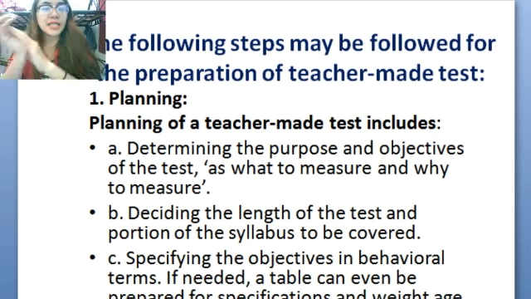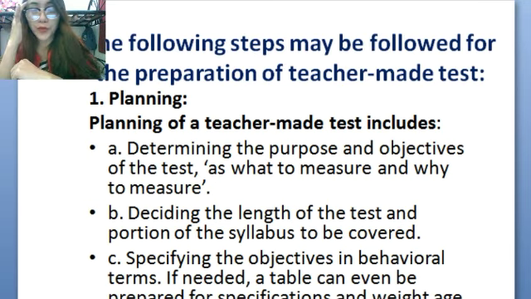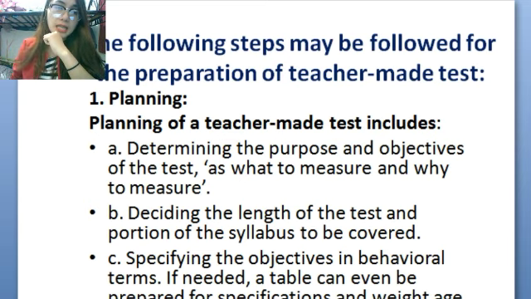And then, deciding the length of the test and portion of the syllabus to be covered. Ayan, dapat alam natin kung gaano kahaba yung pwede nating ibigay na examination sa mga estudyante pag nagpa-plan. Kaya di ba pag dito sa objectives, we create first yung table of specification kasi na-identify doon kung ano yung objectives or ano yung pinaka-topic and how many hours mo yung tinuro yung subject na yon. So, for that type of planning, you'll be able to know kung saan ka gustong mag-cover doon sa syllabus mo.